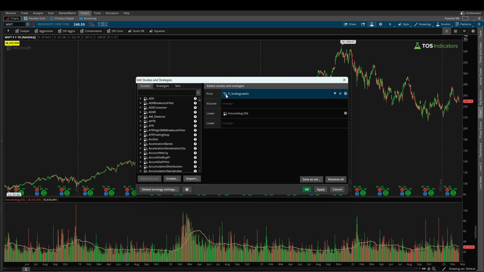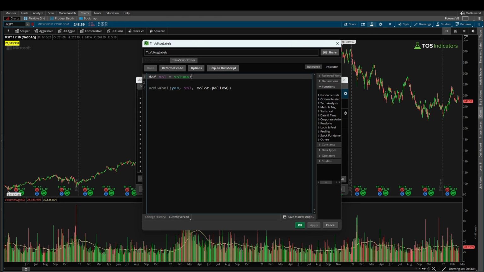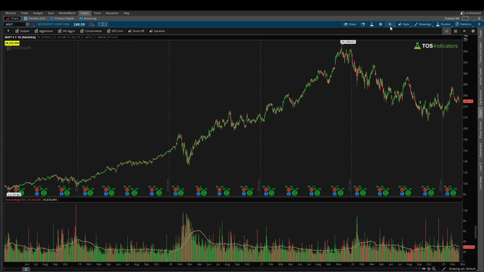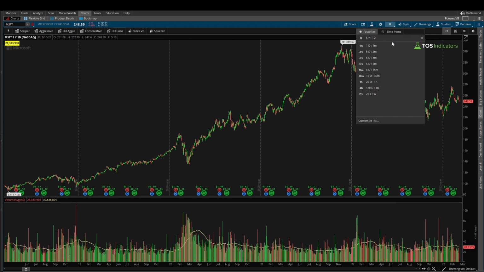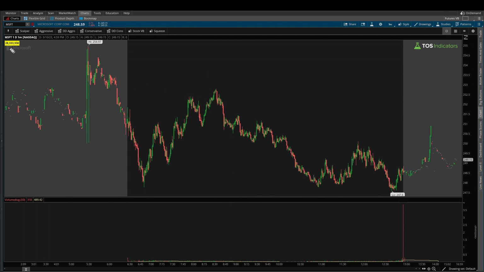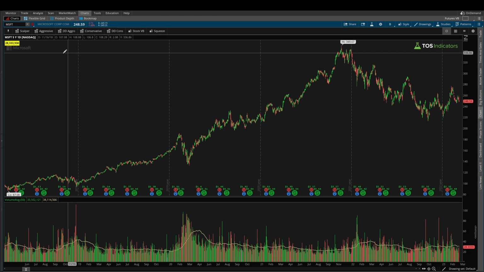So to do that, we'll come back inside of our code here, and we'll add in one parameter that volume can take, and that's going to be which period do we use. So here I'll say period is equal to day. If I click apply now and we test this one more time, if I go from the daily time frame to a 1 minute time frame, we still see the same number inside of our label. So now we're holding the volume from the daily time frame across different time frames as well.